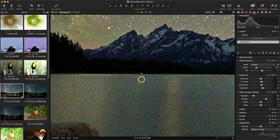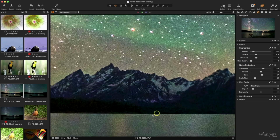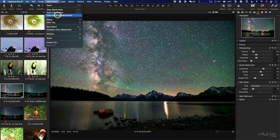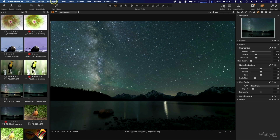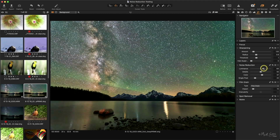Now, if we zoom in here, I did do some noise reduction on this photo already inside of Capture One Pro. This was my first processing of the raw file. So we can see I went a little aggressive on that. But what I'm going to do here is zoom out, and let's go ahead and copy those adjustments. We'll go over to the DxO Deep Prime version and apply those adjustments. And then I'm just going to lower my noise reduction all the way so we can see exactly what's going on with the version between the two.